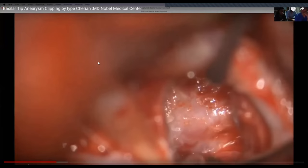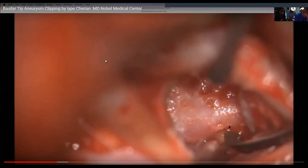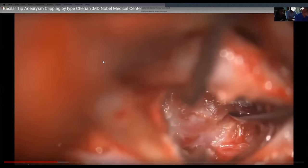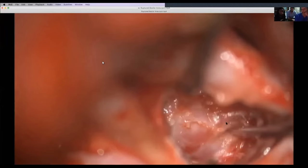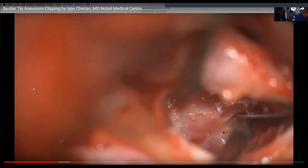So earlier, for basilar tip aneurysms, I used to put in a small surgicel and just push it forward so that we can avoid the perforators. But these days, I don't do this. I've got a very good plane between the aneurysm and the P1.